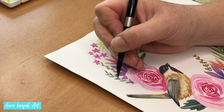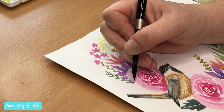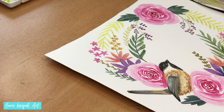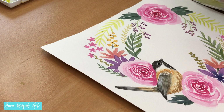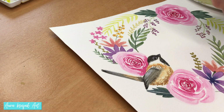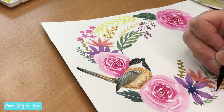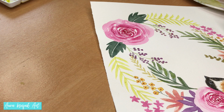For me, painting loose style, anything, has been hard for me because I tend to want to do lots of detail. So here I'm just going over. I'm doing a little bit of overlapping. I wasn't sure if I was gonna do that, but I think it's gonna make it look more natural. Maybe not natural, but I don't know. I like how that looks.